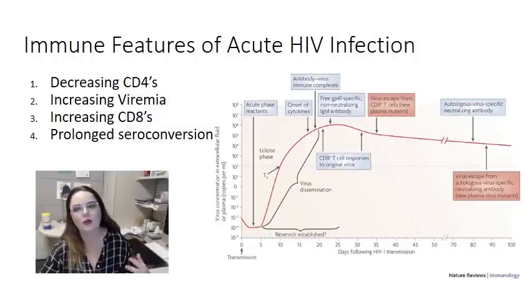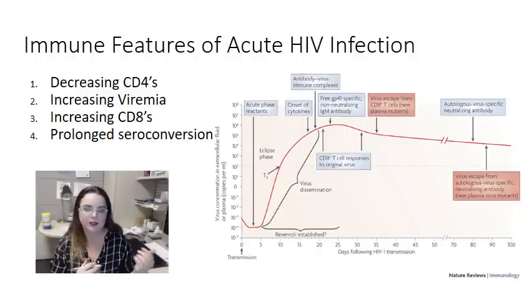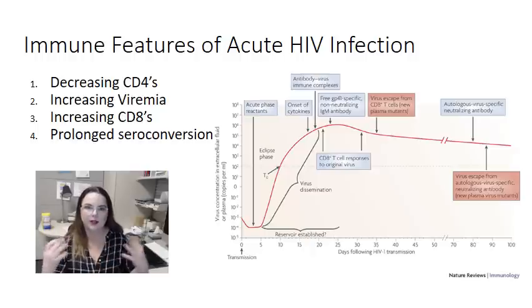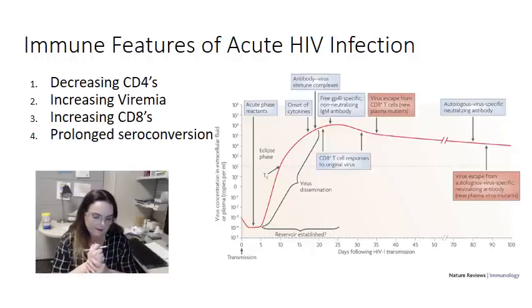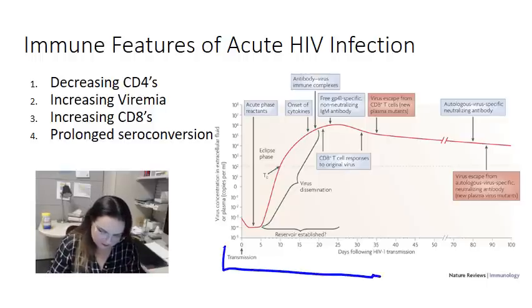So we know that we don't hit peak viremia for 3 to 6 months. We know it takes time for the CD4s to rebound, but that they're decreasing. And we know that it takes time for those CD4s then to encourage CD8s and antibodies to actually be created against the HIV virus. I like this because it explains what is happening in that first month to month and a half of infection really well.